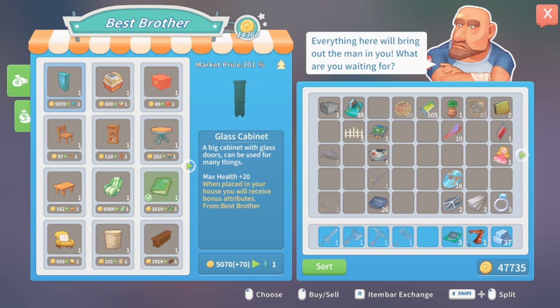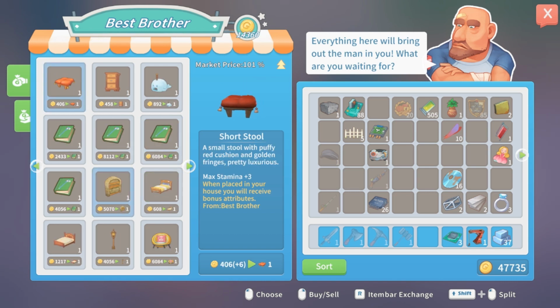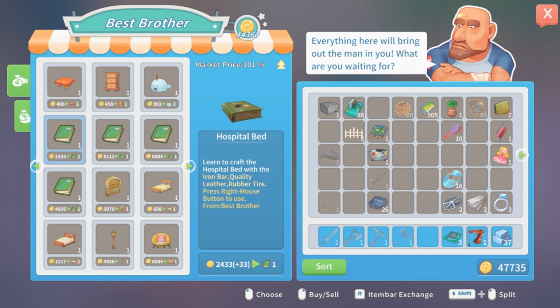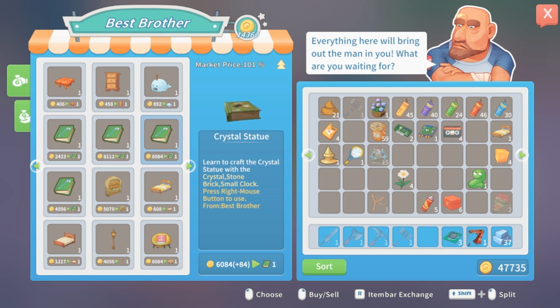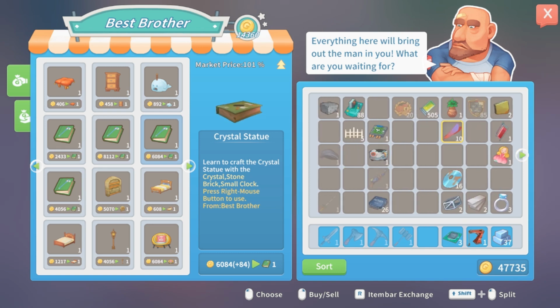Oh, a glass cabinet. That's new. He does have new stuff. Crystal hourglass, hospital bed, dream lamp, crystal statue, all things that I think I can make. I'm not gonna do it though. He will buy a lot of this crap.